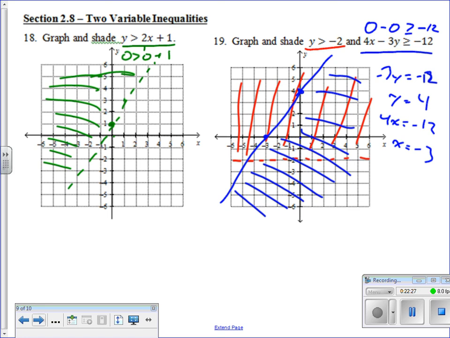This might give you an idea that bringing colored pencils, at least 2 or 3 of them, to the test would probably be a good idea. The idea of maybe having a highlighter to shade one side or the other. And if you do bring a highlighter, bring more than one color, because if you have to share a graph with 2 of them, you want to keep them separate. Makes my life easy. And you want my life as easy as possible when I grade your tests, right?